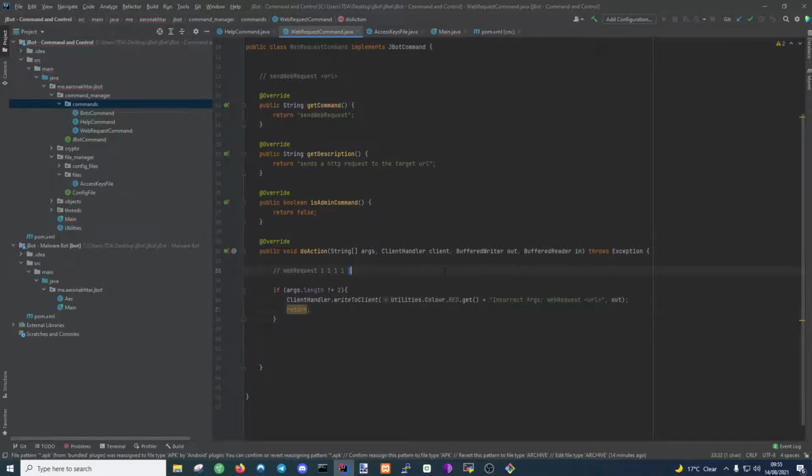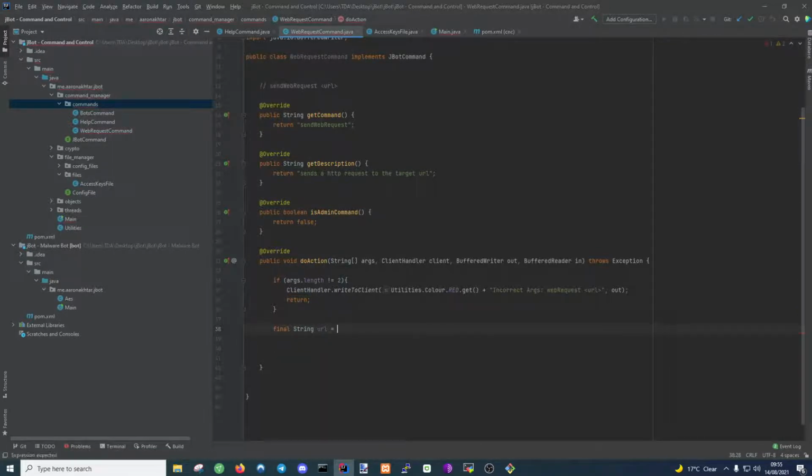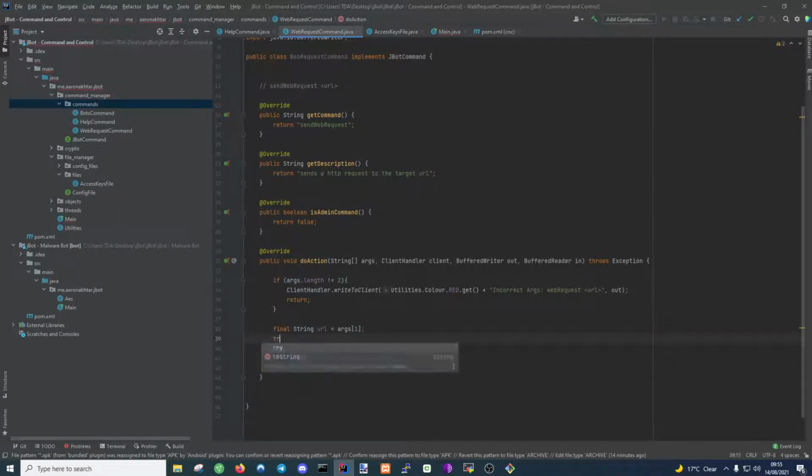Now, here's where it gets pretty fun, okay? We can implement some functionality now. So what we want to do is start by processing the link, okay? So let's type in a final string, which is going to be the URL, and then we're going to do equals args1, because this is the argument that contains the URL, or we think contains the URL. Now, what we want to do is create a, actually no, let's not do that here, that's over complex. Okay, let's just do this. Okay, we've added the URL. Okay, I'm not really going to do some authentication with the URL. That's not really too important, guys. I'm going to keep it simple.